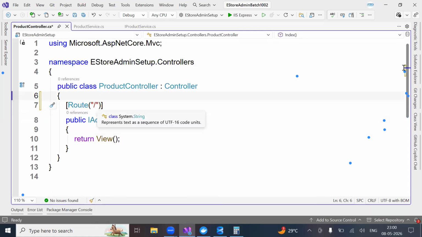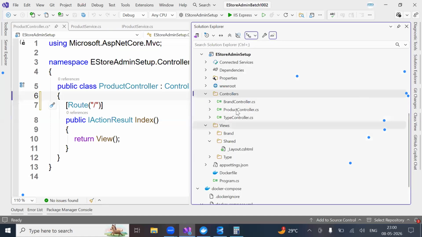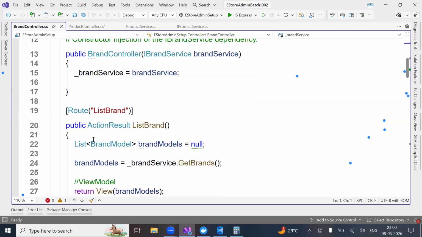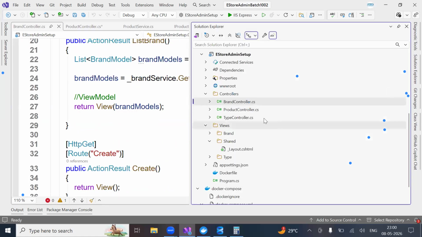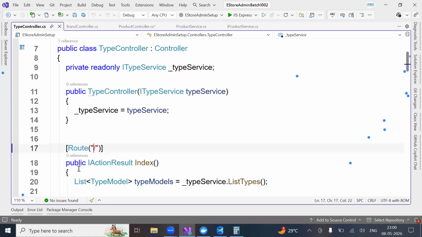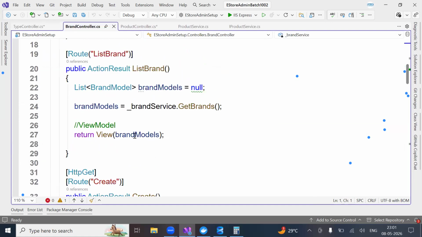Now go to your brand controller. You see I'm also using list brand. You go to type. You see I'm using this. So what I need to do? I say list type. Understand?